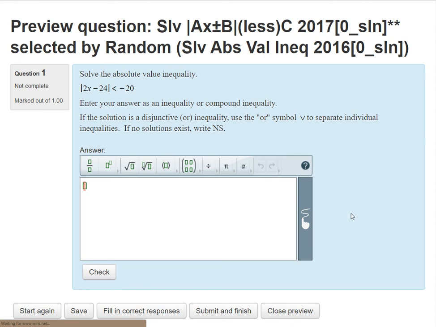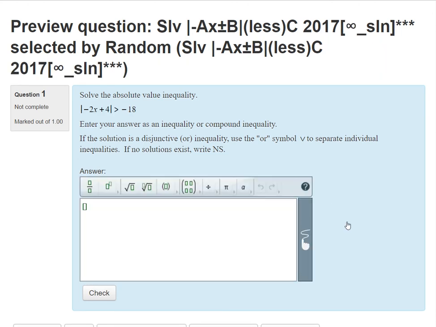Okay, what about one like this? That's equally ridiculous, kind of, isn't it? Yeah. This is saying that we want to solve for what values of x are going to make this true. The absolute value of 2x minus 4. No matter what I put in for x, it can't be negative, right? It's got to be 0 or positive, agreed? So then, when is that output of that absolute value going to be greater than a negative? Does it matter? I mean, always, right? It doesn't matter what value I plug in there for x. When I take the absolute value, it's always going to be bigger than negative 18, right? So what's the solution for this one?